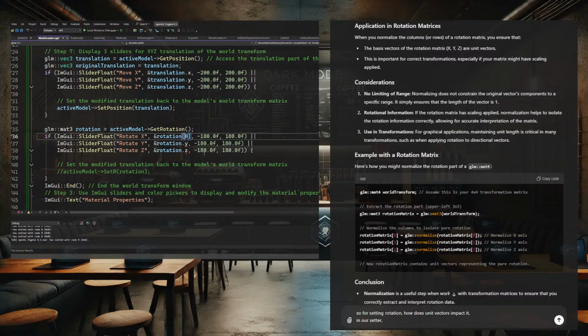It's like this, an array, and that'll be a reference to it. Yeah, basically. Slider float. Okay, that should do it.